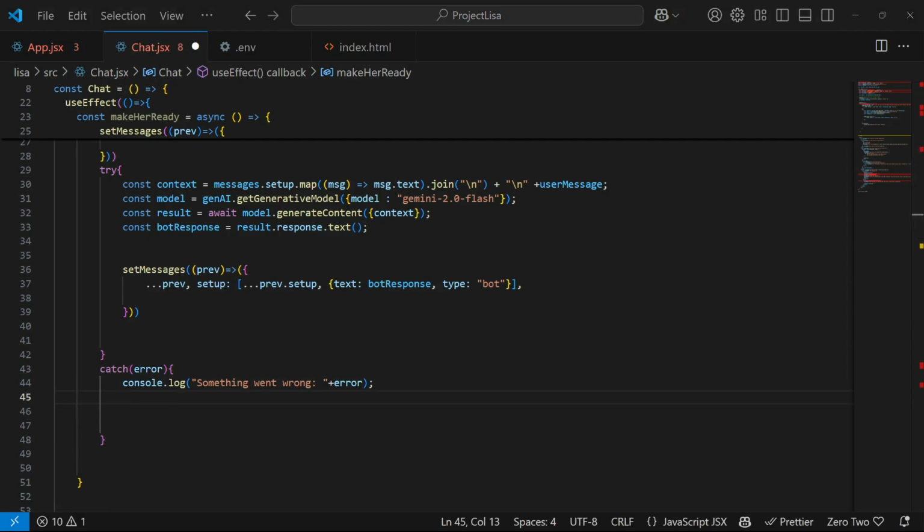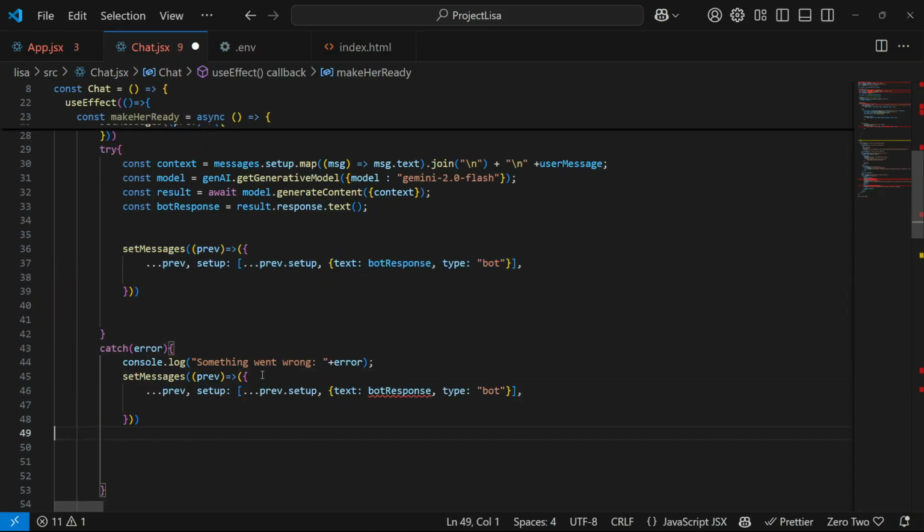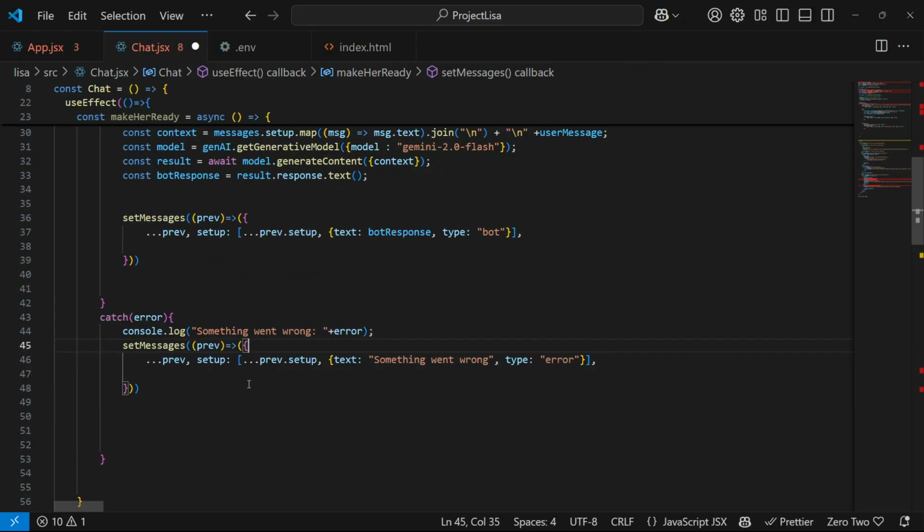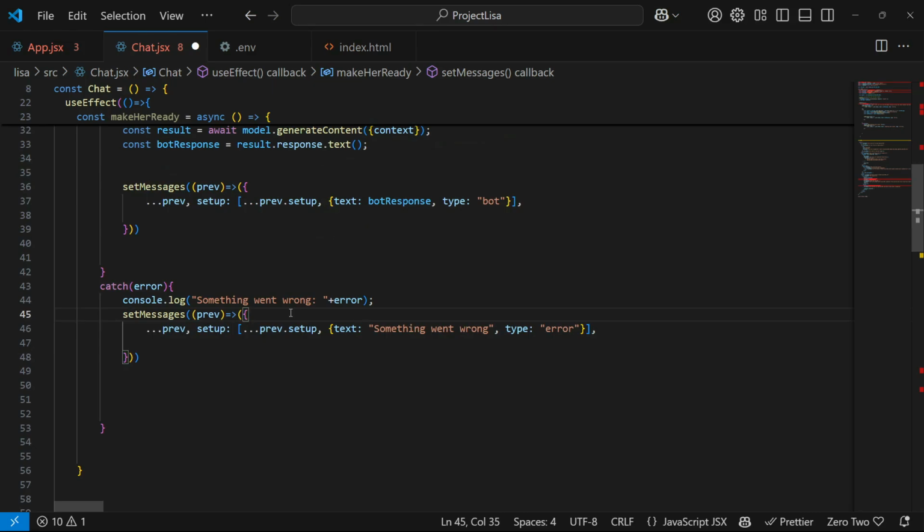And what we'll do, we'll make an entry inside the messages that something went wrong. Okay, for the message, the type will be error, and the text will be something went wrong. Let me just copy it from here. So we are going to store if some error occurs for a prompt. We are storing that inside our messages object.